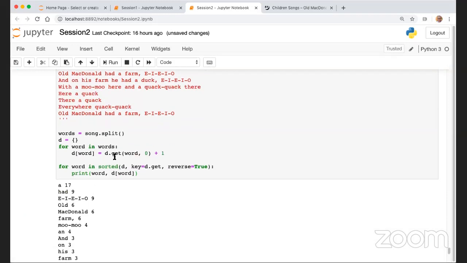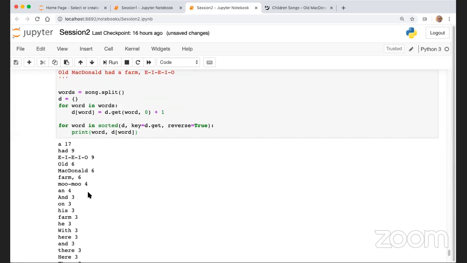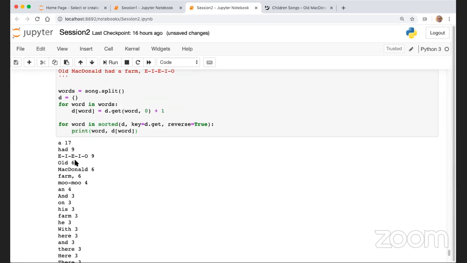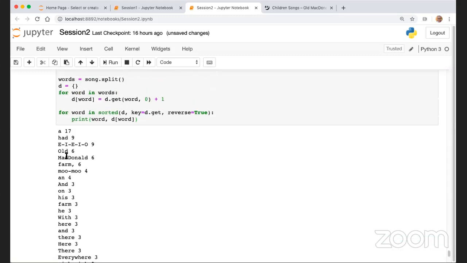And that gets you, of course, it's not surprising. A is appearing 17 times, which is the most frequent thing. Then had is 9, E-I-E-I-O, 9, old 6, McDonald's 6, farm 6, moo moo here 4, and so on. So you see, this is pretty much what you have.